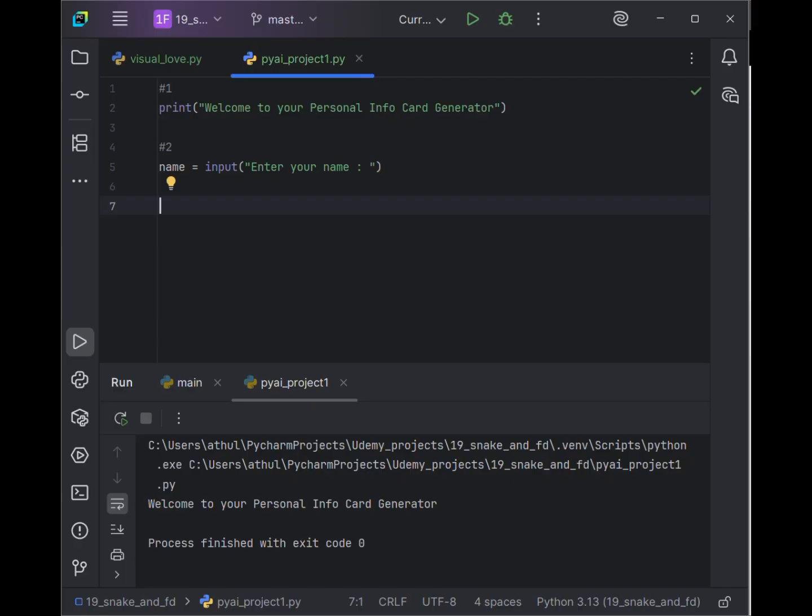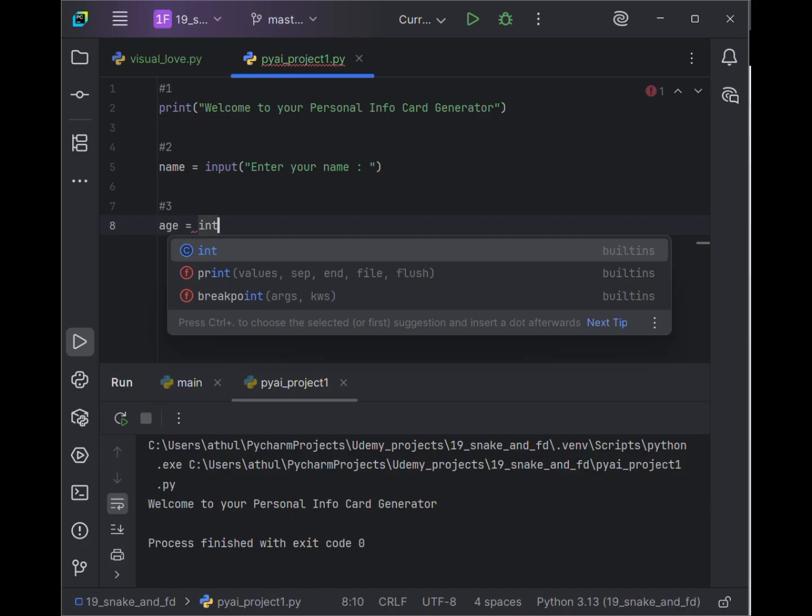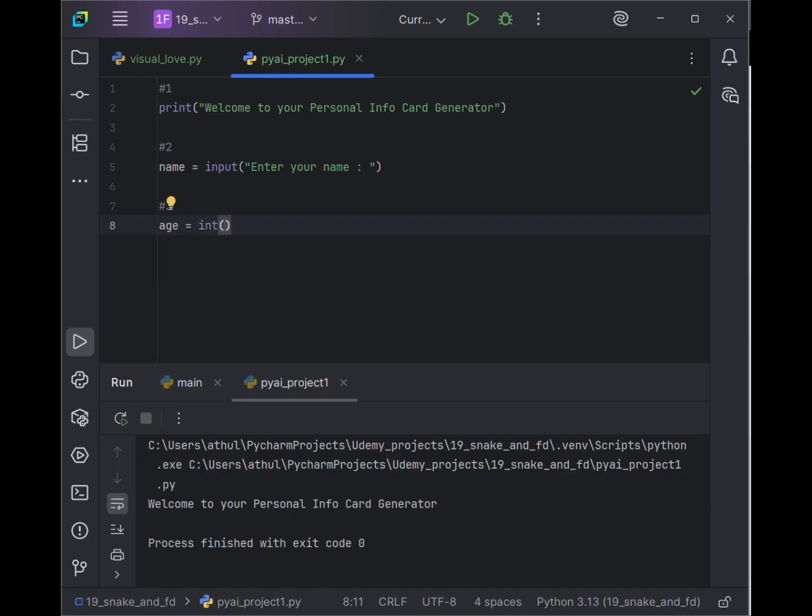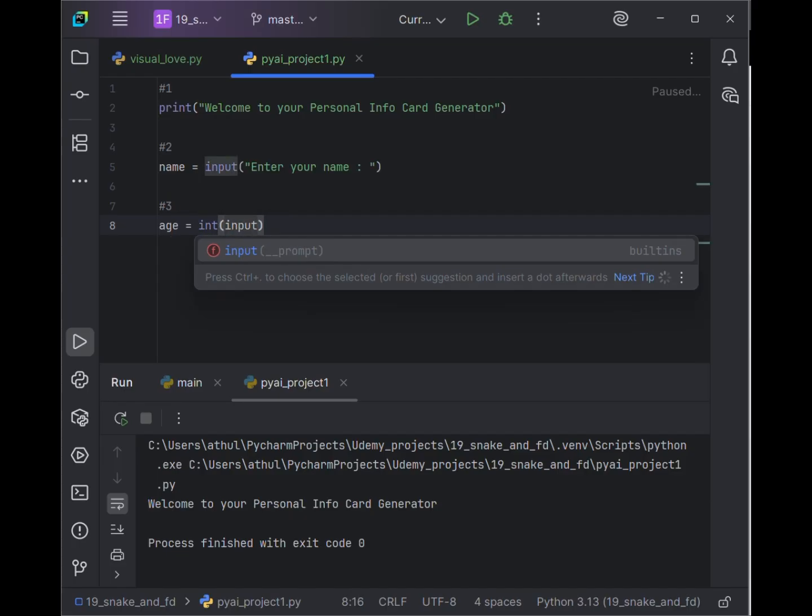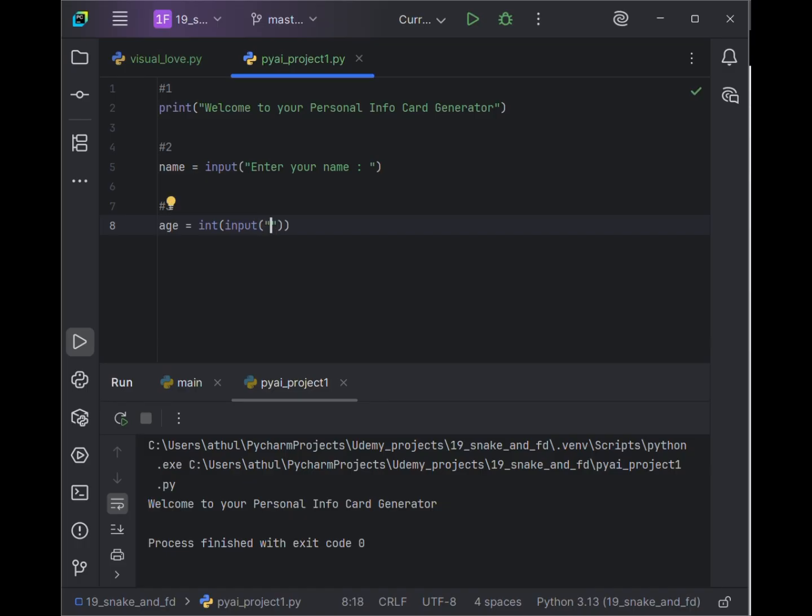And then we write hash 3 age, int, input, enter your age. Next we ask the user's age.